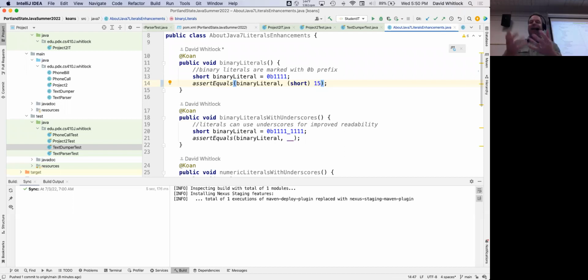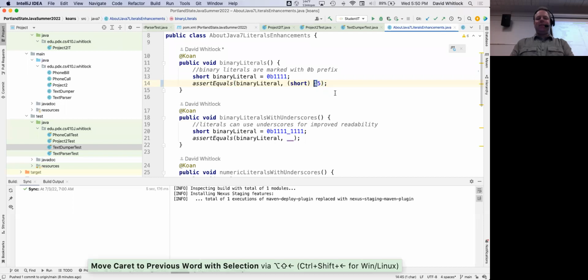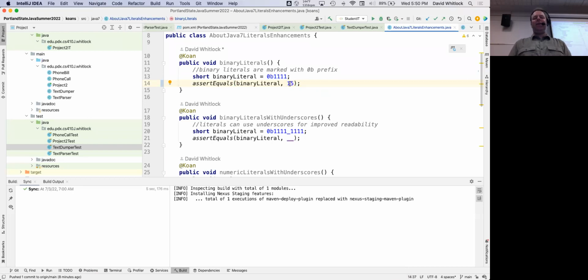So that's all part of the lesson, right? A literal in Java is an integer, or rather, it's a 32-bit integer. And so when you just say that, the binary literal is a short.